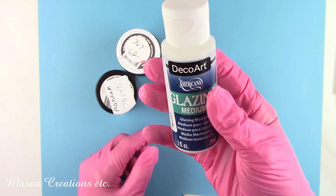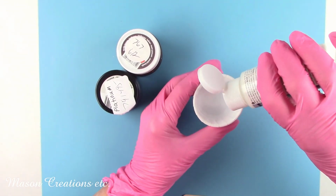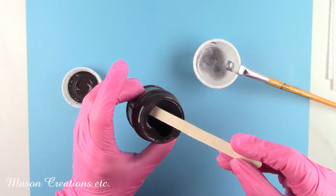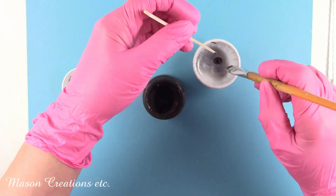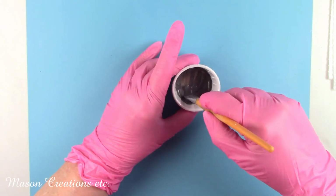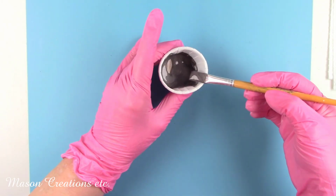I'm going to be making an antiquing wash using a glazing medium and some paint. I'm mixing Pentart paints in the colors platinum and just a very tiny drop of earthy brown with the glazing medium. This will thin out the paint and keep it from drying too fast. This way you'll have plenty of time to work with it. This makes a great antiquing medium.